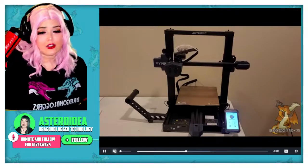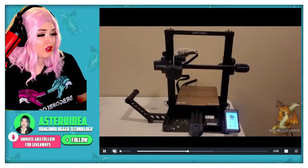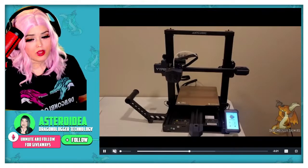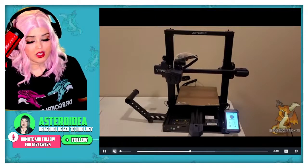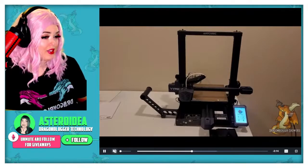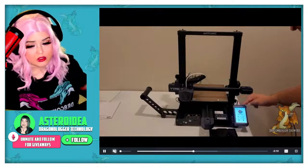And Tinkercad also has different files and things that you can use. It's definitely a lot of fun. It gets your creativity going, but being able to create it is even more cool. That in itself is its own process. So you have the process of creating, and then you have the process of actually printing.